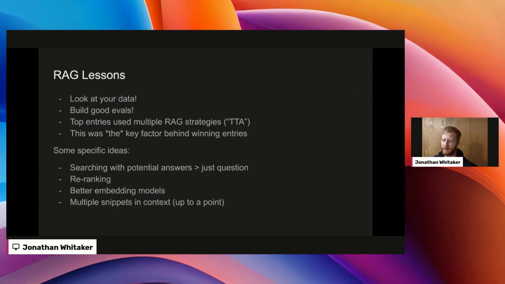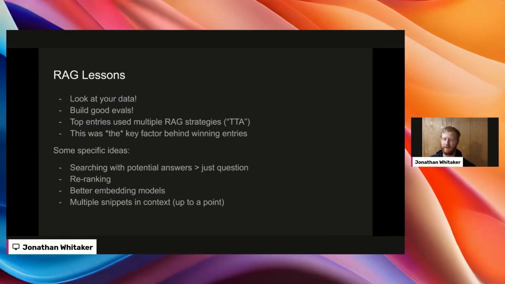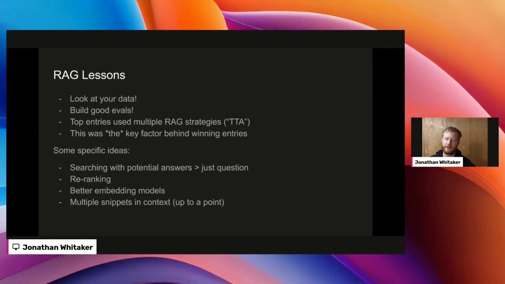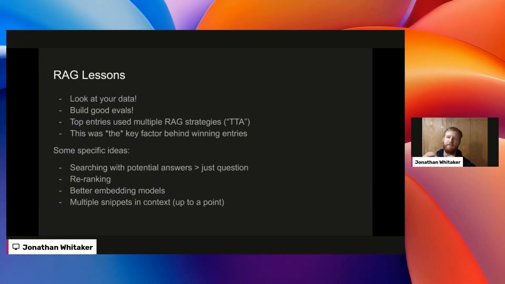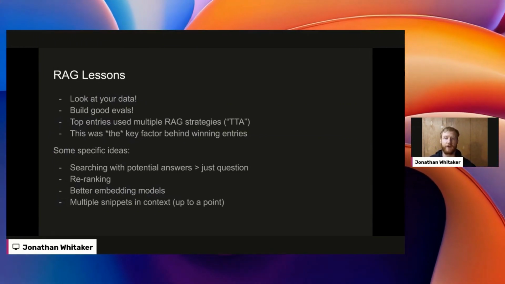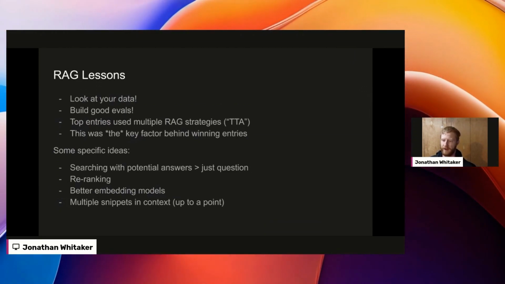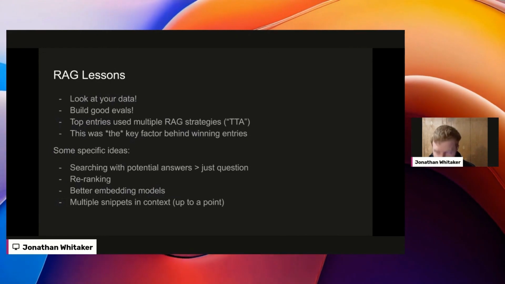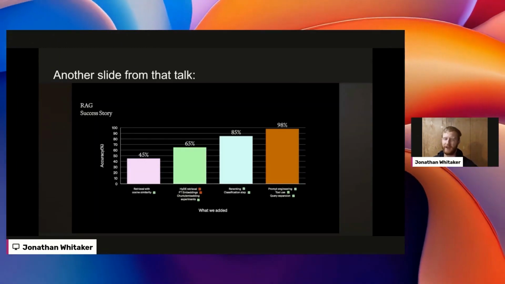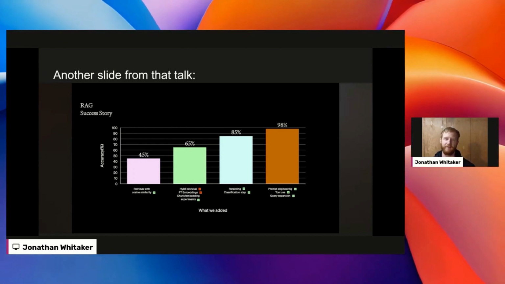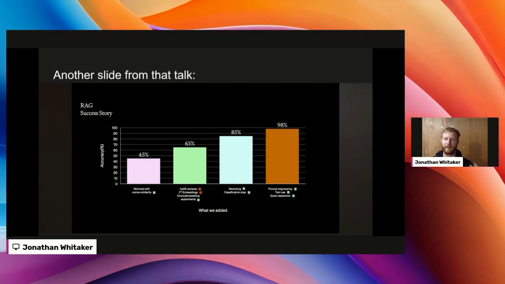And so for the competition specifically, there were tricks like: you have the answers, and they're often quite verbatim from the article. So looking at the answers, not just the question, and doing TF-IDF, which is a metric that tends to reward verbatim searches, so not usually very good for retrieval, but very good in this case. Re-ranking, ensembling, using better embedding models, etc. So this is cool. It turns out this is very similar to what people see in real applications. Again, from that great talk from OpenAI, when you're working with the client, and I've got friends and colleagues who are in consulting, we all see these problems crop up again and again with clients.